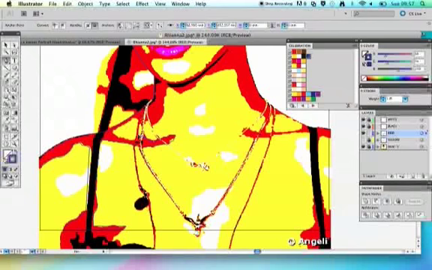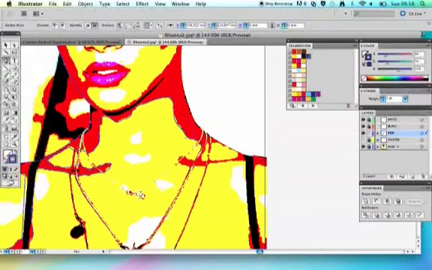I've actually ignored the necklaces on mine as well, so I'm just going to ignore that bit. Coming up here, always going round the edge of the red area, just loosely going around it with my pen tool. And I can see I'm putting on quite a lot of points in there to get the shapes. So once you've gone all the way around that, you can do the same thing. It's up to you how selective you are about which bits you collect. I'm going to just go really quickly, put in some of the bits down here.